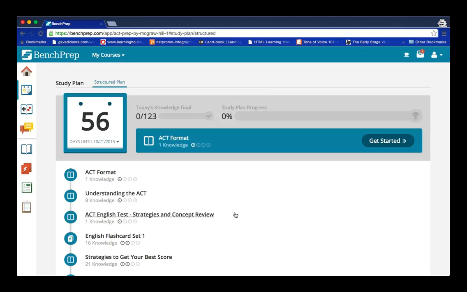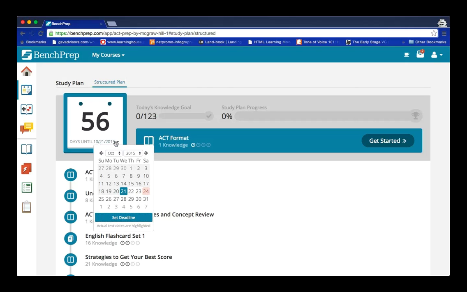Right here on the screen, there are a couple of things to note, for students and for you as teachers to be aware of as you are getting the students onboarded. The study plan is designed to adapt to certain timeframes, or when they're planning on taking the exam. We typically recommend setting this date a week or two prior to when students are planning to take the actual ACT, or when you as a class are planning to be done studying for the exam. Initially, when students log in, they will have a pop-up that prompts them to pick the date. You can also change this date at any time as you're studying.